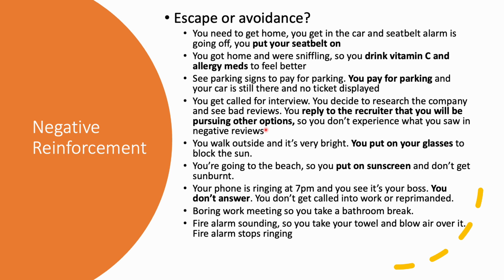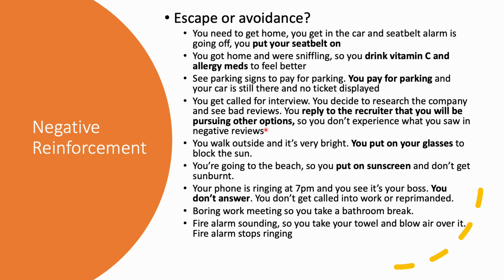This is a form of escape because you were already experiencing the aversive stimulus. So in this particular example, you already are outside where it is very bright. So it's very bright, you put on your glasses, and that aversive stimulus is removed. It's no longer very bright. The brightness is at a tolerable level now. So that's a form of escape maintained behaviors.